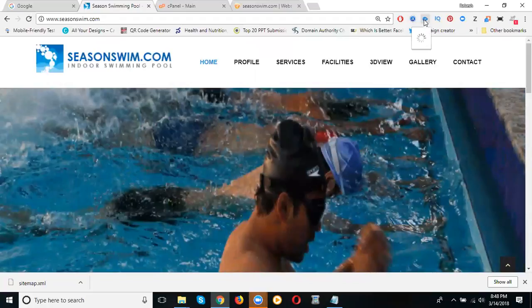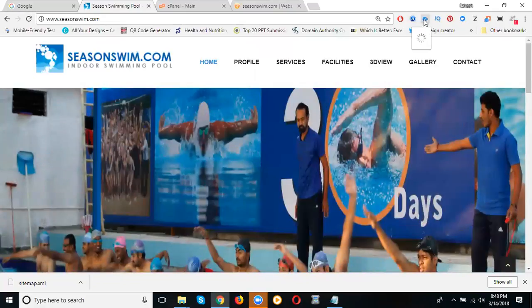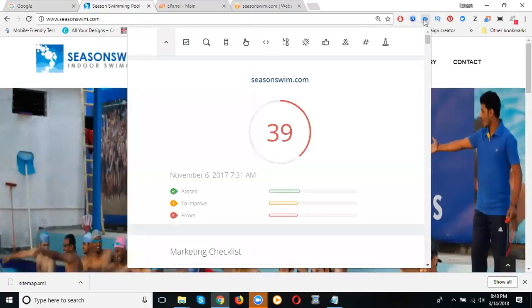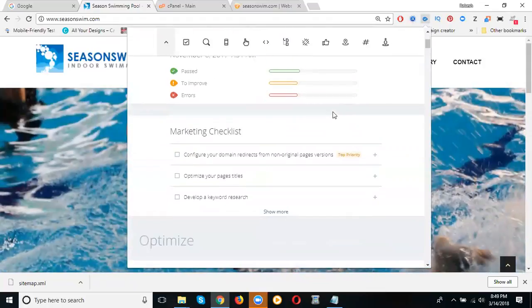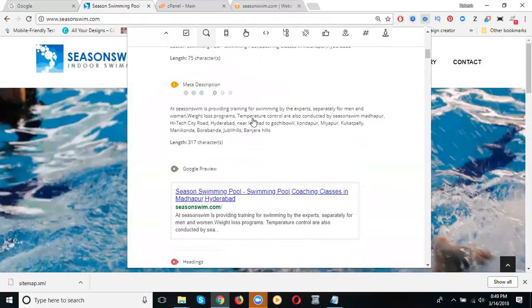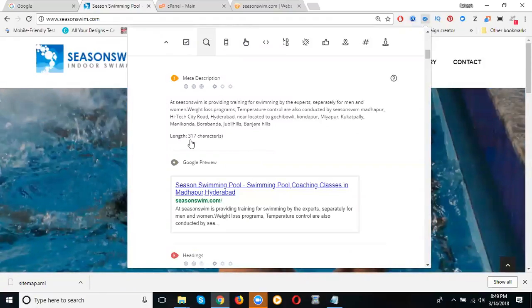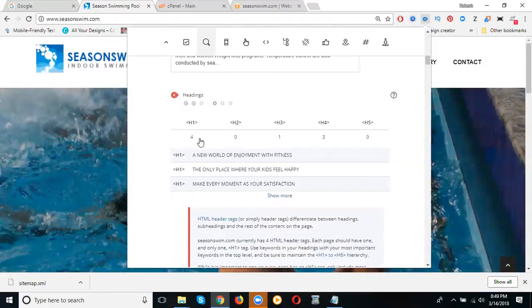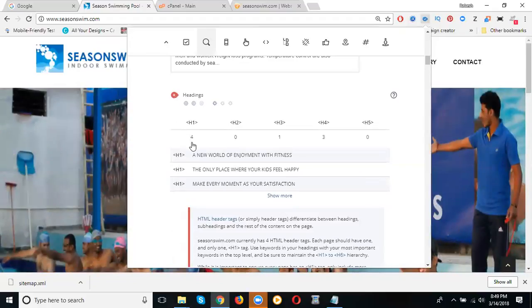Scrolling here. What score is given again? 39. Scroll down. 75 characters. Description will be 317. Just scroll down. How many H1 tags are there? iWeb shows 0, but WooRank is showing 4.